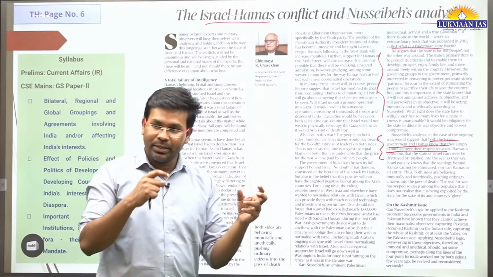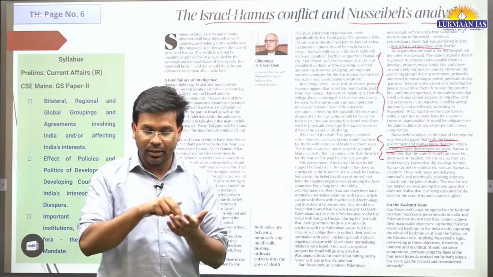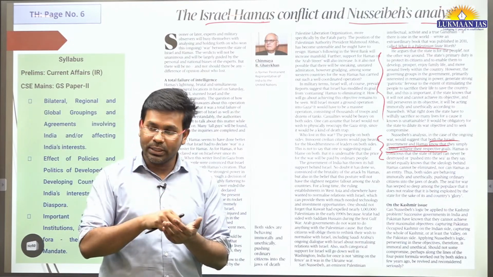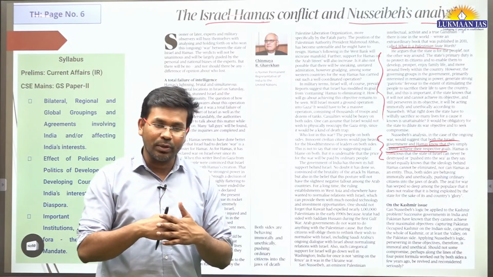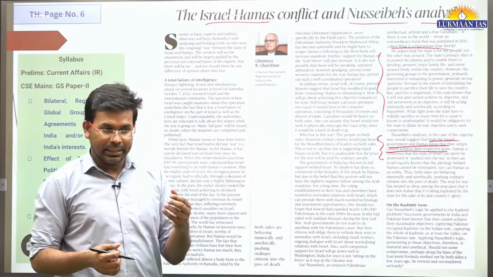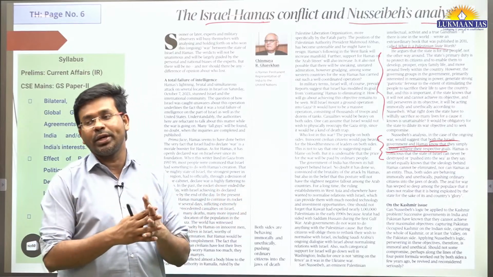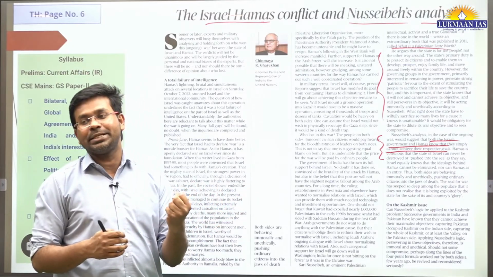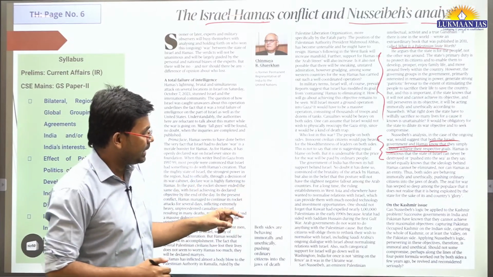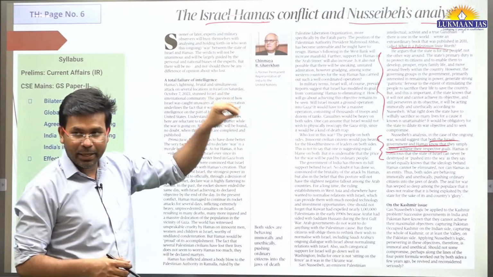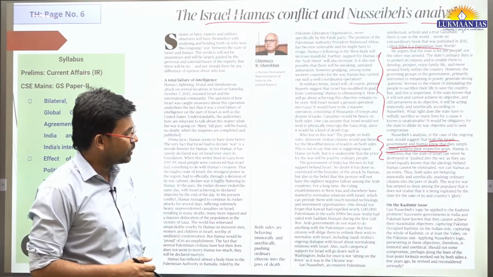The ideology varies from country to country, but the inherent will of the people of Kashmir is to have a peaceful place to reside, to live their life with their family. They want minimal government interference in their day-to-day life. But because of the ongoing tension, achieving this peace has become very difficult for the people who reside over there. So the author says that Nusseibeh's analysis can be applied to the Kashmir region also.